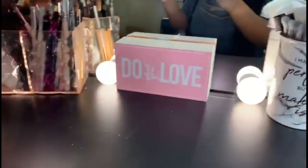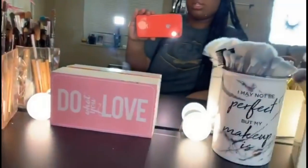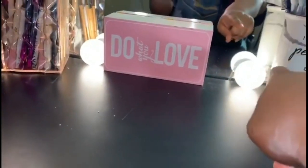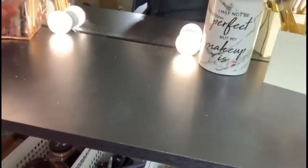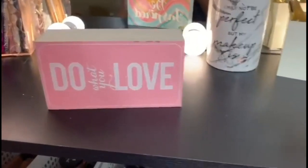Next I got this little sign — I had to add some inspiration to look at all the time. This is like a center block — I don't know exactly what it's called — but I got this about two and a half years ago from a store called Dirt Cheap here in Memphis. It was probably about almost two dollars on sale. It has two sides: the front says 'Do what you love' and the back says 'Be inspired.'